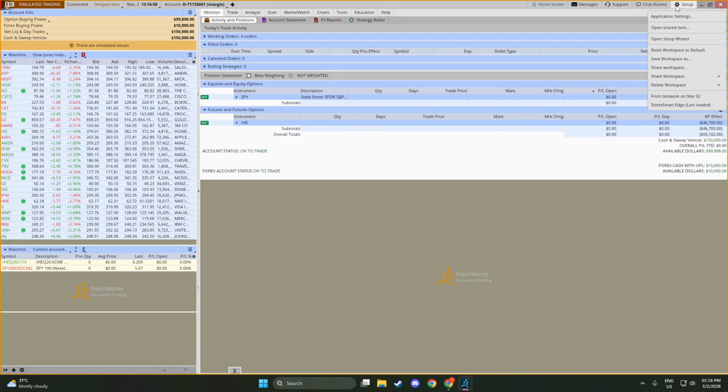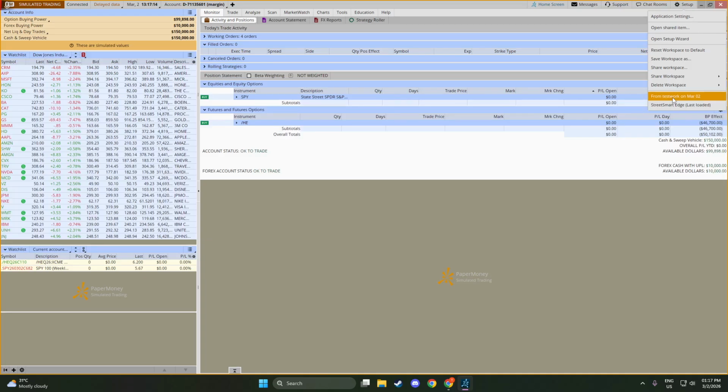Click the Setup button. A drop-down menu will appear. In that menu, you'll see a list of workspace names that you've saved previously. These are typically the descriptive names you chose when you saved them, so they should be easy to recognize, like a layout designed for options trading or one geared toward futures. If you don't see any names, it simply means there aren't saved workspaces available on this installation yet, and the list will appear empty. To load a layout, just click the name of the workspace you want.